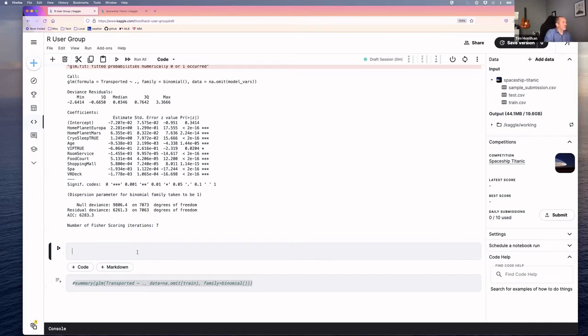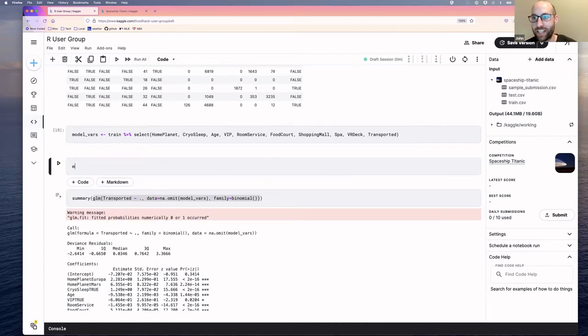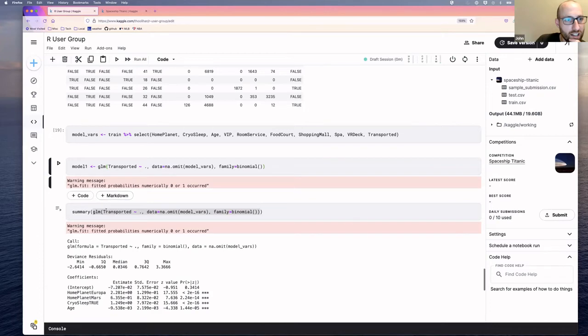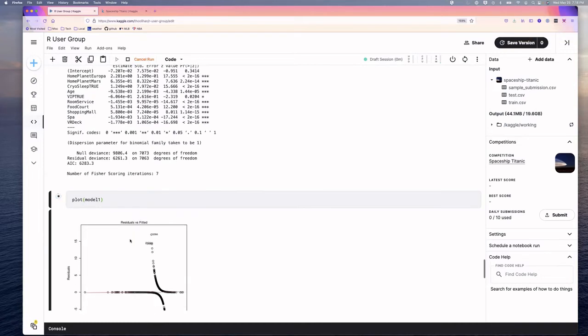Let's see that for later, but I was thinking you could plot the model, right? Just do plot. Base R will show you all kinds of interesting plots about the model. You can also plot pairs. That might not work on some of these character ones, but if you just do pairs, it'll show you a lot of stuff. It's a good first draft of a model, just to get started.